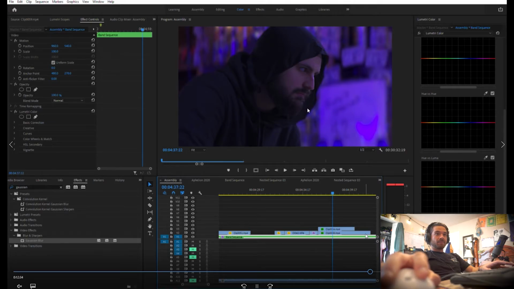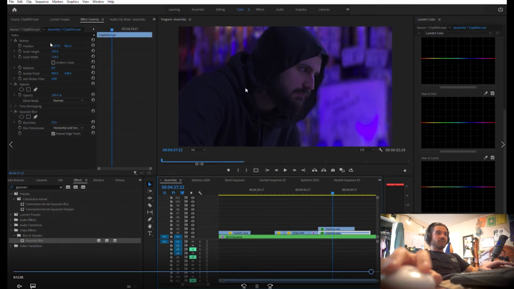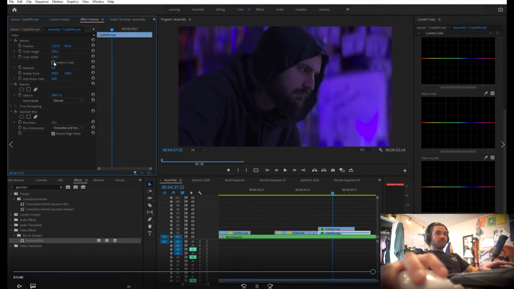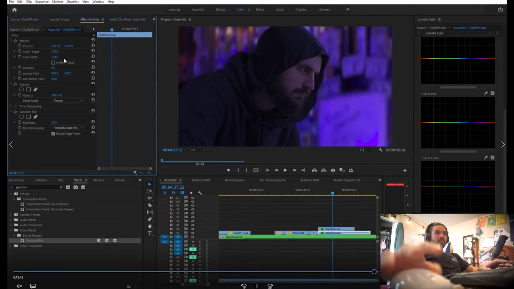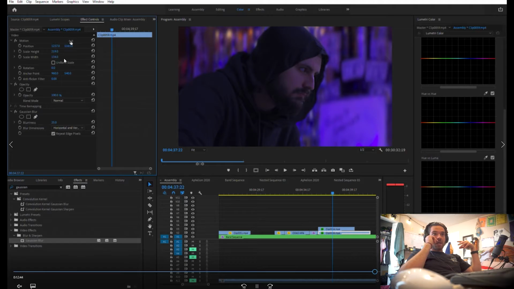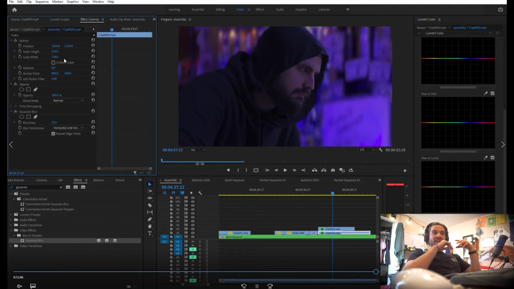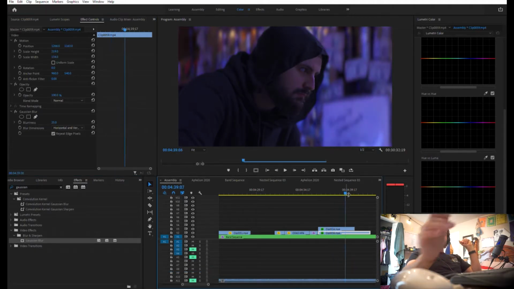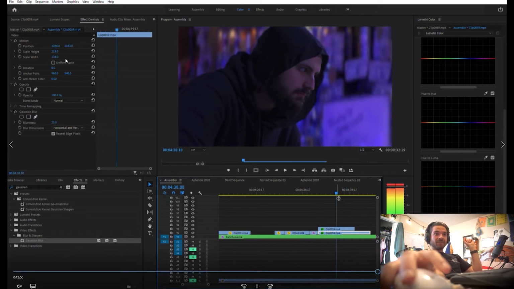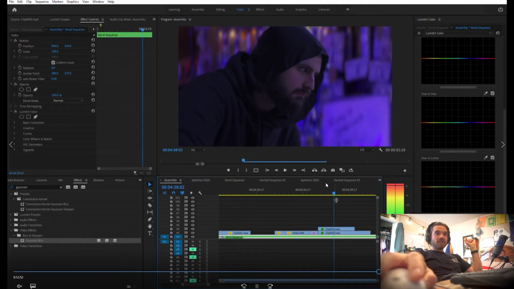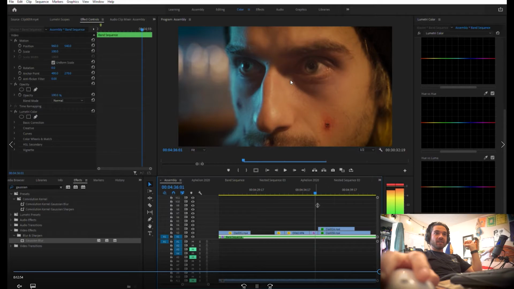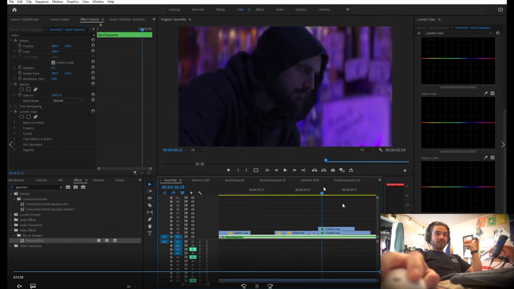And how's that? We want to get rid of his little head right there. We turn off uniform scale, and we mush the image in accordance with the shape in an effort to erase our guy from behind him. So now we have this scene. The lights are even changing, but they change opposite of the background.